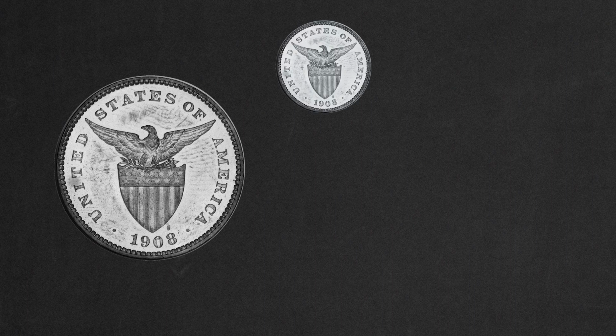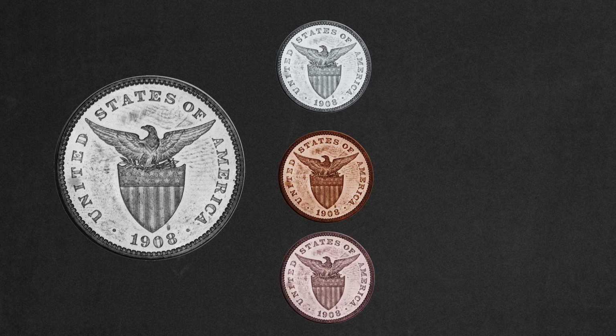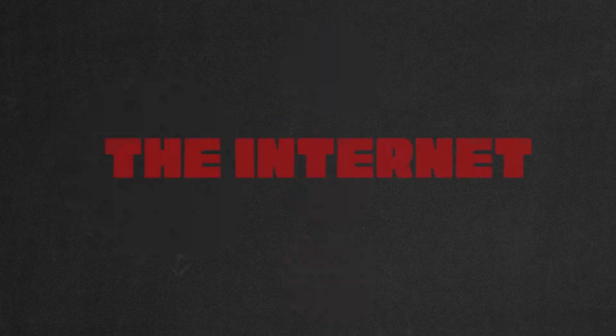Suppose we have this black and white photo of this coin. Coins as it is can vary in colors depending on what it's made of. It could look like it's silver, could be bronze, or even copper. But in order for us to substantiate our claims on what it truly is, we need that evidence. And for that, we have a process.